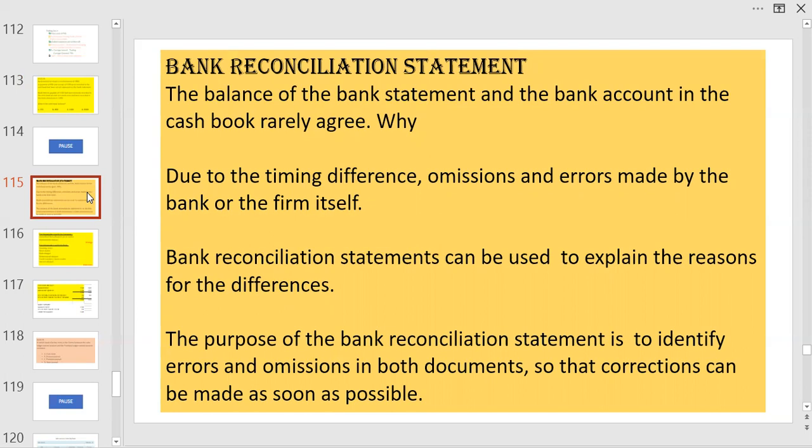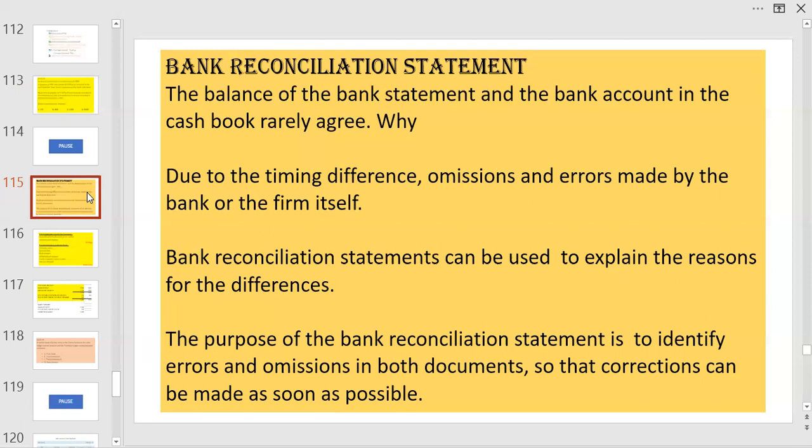The reason is, as you all know, say for example, we write a check. We issue a check. Once we give it to a receiver or a customer, we write it and then immediately enter it in our books. But till that check goes to the bank, the bank is unaware. They will not know. So they will be totally blind regarding that check, and their balance will remain higher.